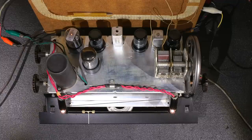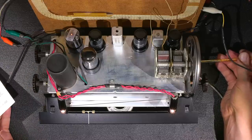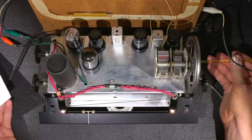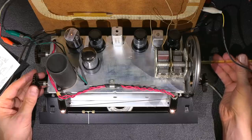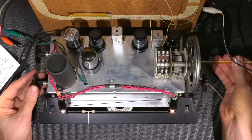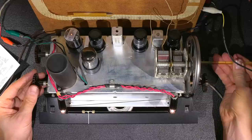If I can grab this other screwdriver, I think the speaker is going to be in the way here. Doesn't want to go in there. Maybe this side here. There it is. Okay, I'll just turn this up. So I'm looking for the deepest tone. I don't know if you can hear this. See how it's going off frequency? That's the deepest tone right there. And if I pass it, it goes off again. So I'm looking for the deepest tone. And if you pass it, you can rock this back and forth until you get it right on the spot. Right there would be the deepest tone.